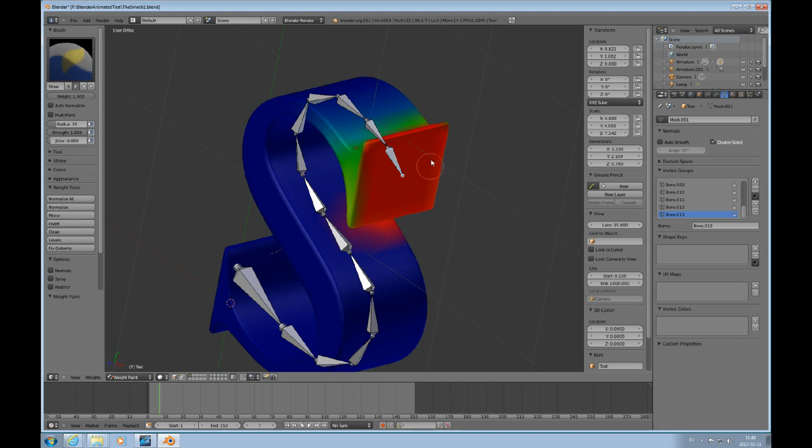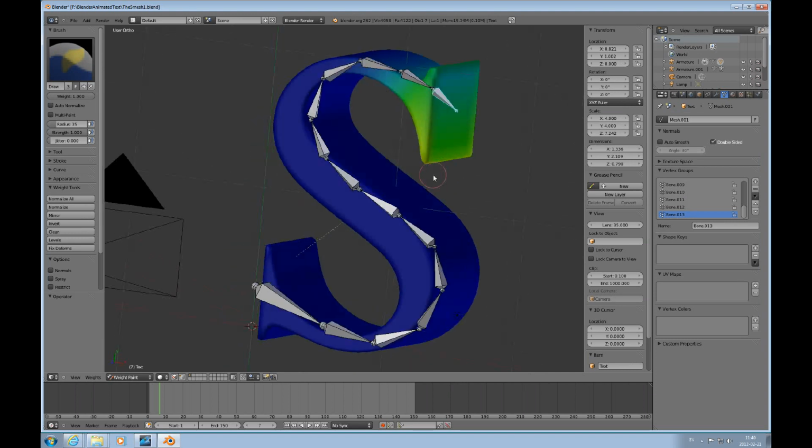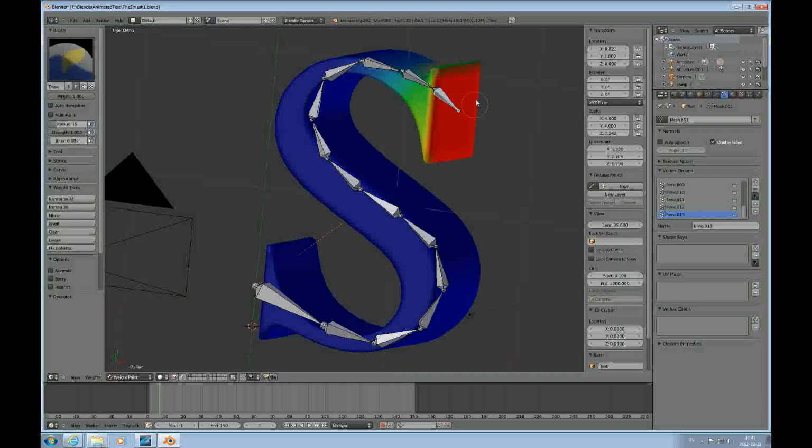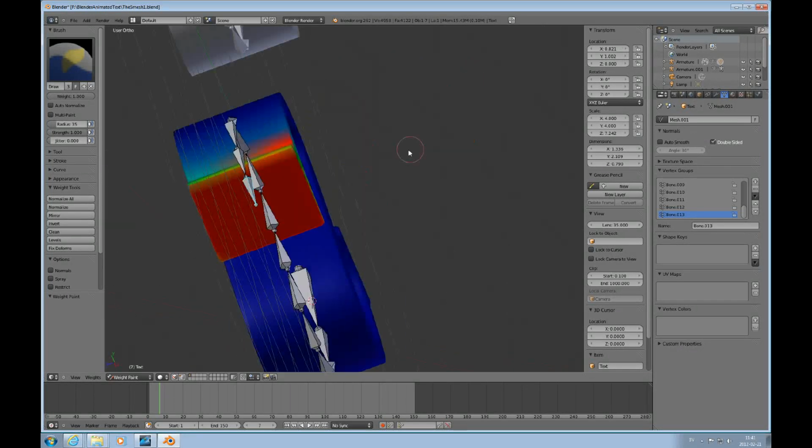And that was a mistake there. It's important to not paint over something that you don't intend for this bone to be. And this is the only one I'll do this to.